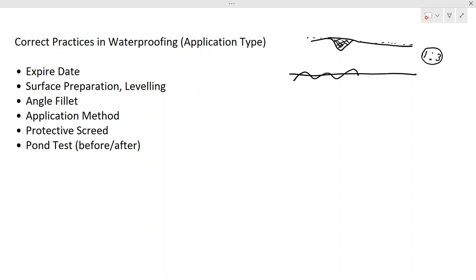So first of all, you have to do the surface preparation. When you do the surface preparation, things like this have to be rectified, such as unevenness. In addition to that, there may be something like this. This part also you have to remove and make it an even surface. And the leveling is also very important. When you apply the waterproofing on a surface, it should be almost flat or it should be sloped like this.